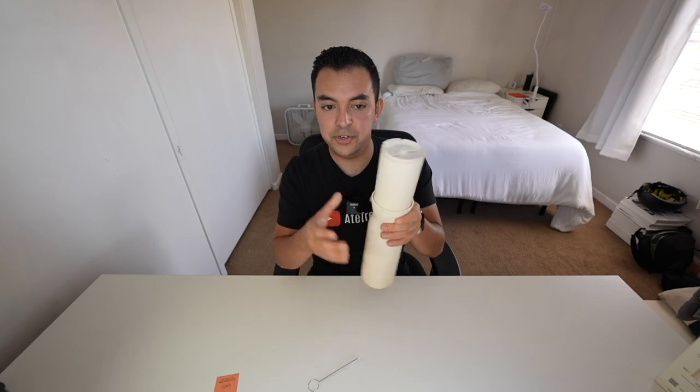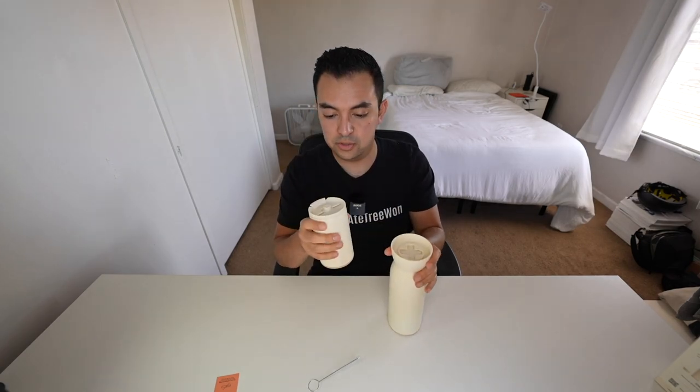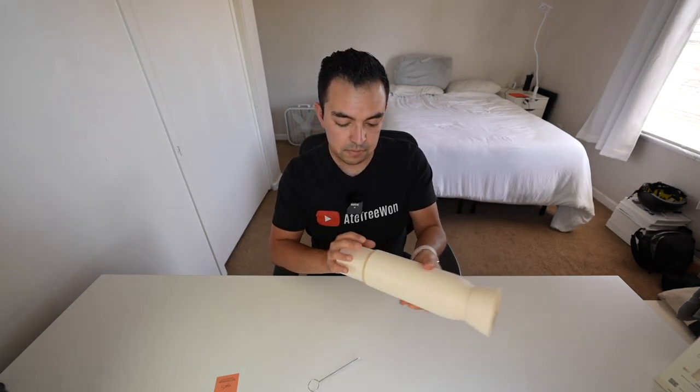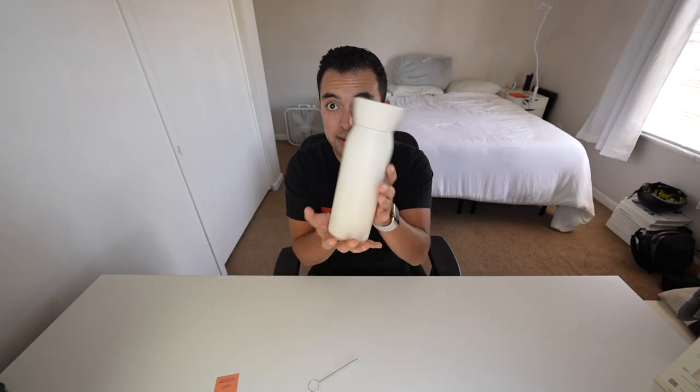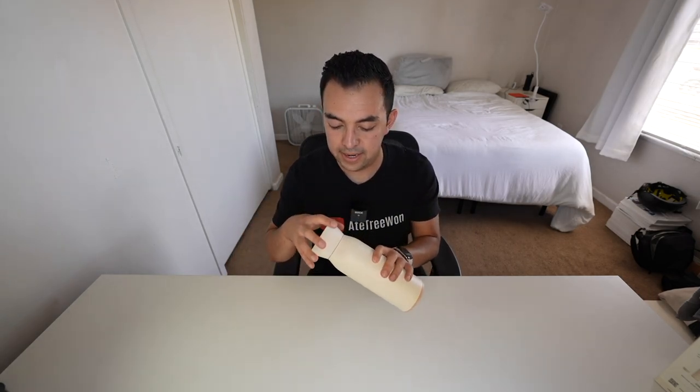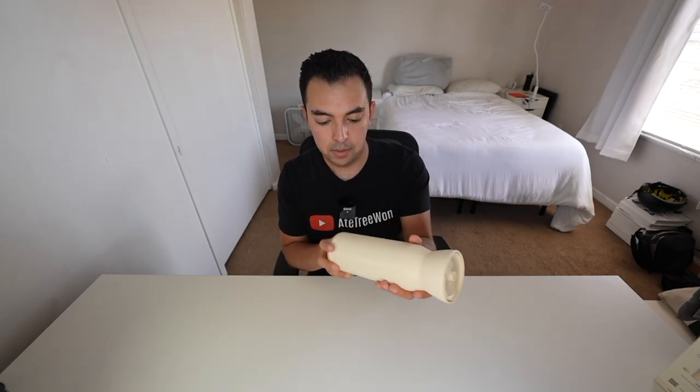When you're done, take the cup out, make sure there's no liquid in it like they say, unscrew the top part - it magnetically attaches - then throw the cup in and screw it closed. You're good, it's all back into one bottle. I thought this was really cool. I've seen others do similar things but nothing with this whole one-bottle flow, which is really slick.